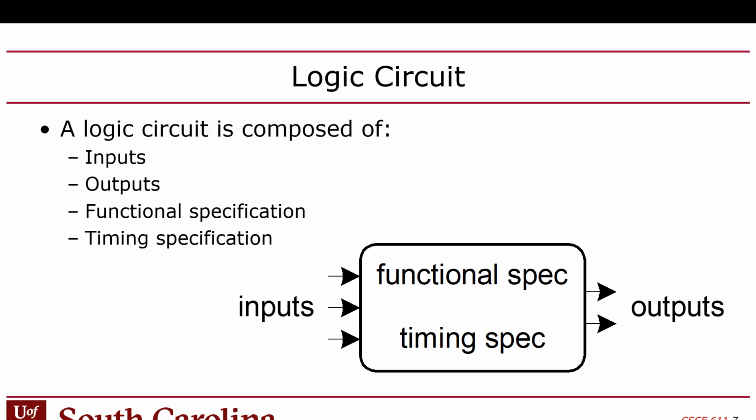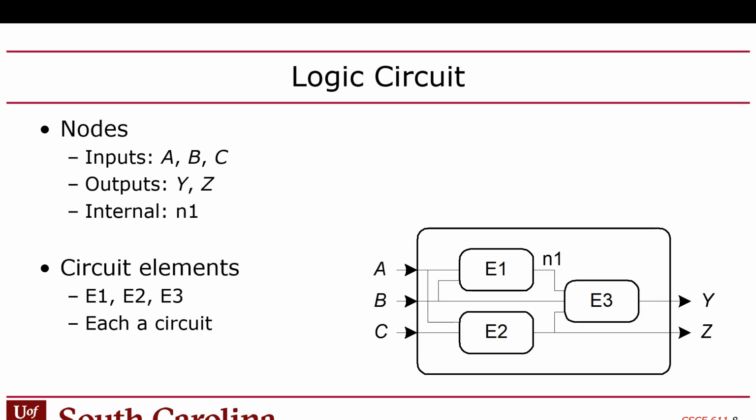Those first three are what you typically see in an HDL, a hardware description language. There's also a fourth, which is the timing specification. That's usually not something you deal with at the HDL level, because the timing specification is inherently linked to the underlying technology that you deploy the HDL into. So you typically have to deal with that with the CAD tools. But we'll talk more about that later.